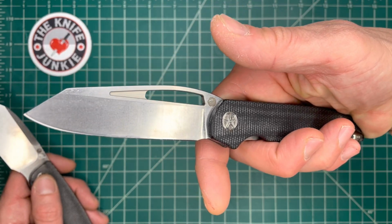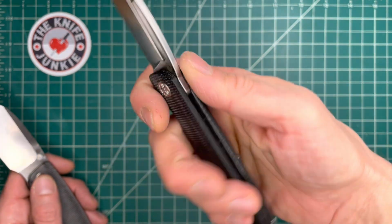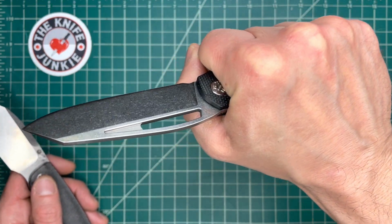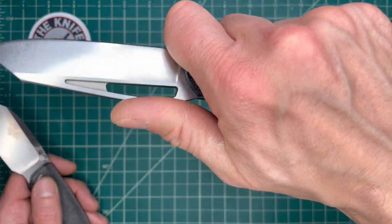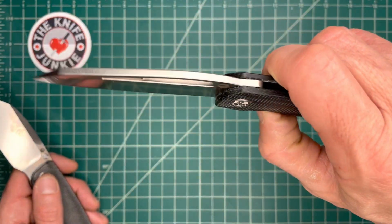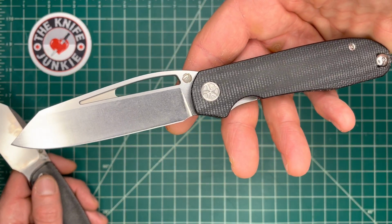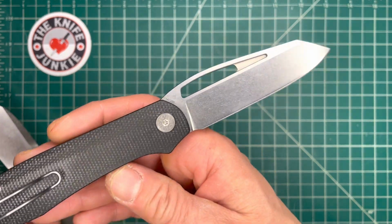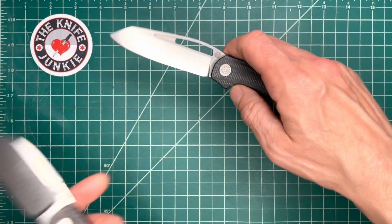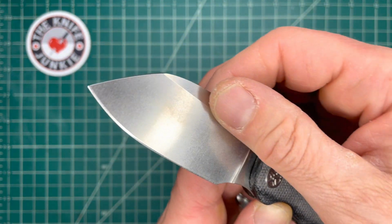When I first got this and was in the honeymoon phase with it, I still love it dearly. But when I first got it, I was carrying it all the time, and I was saying this is what the 940 should have been. And I'm not a huge fan of the 940. But to me, this does that, but better. That blade, anyway. But here, I know it's just different.